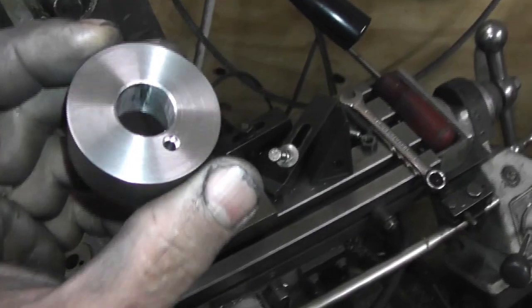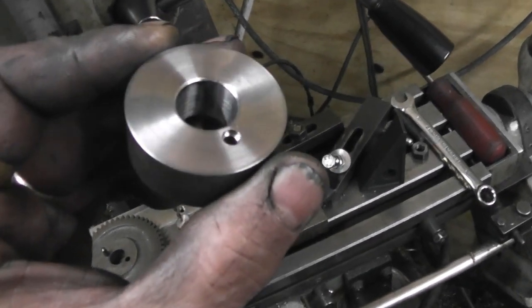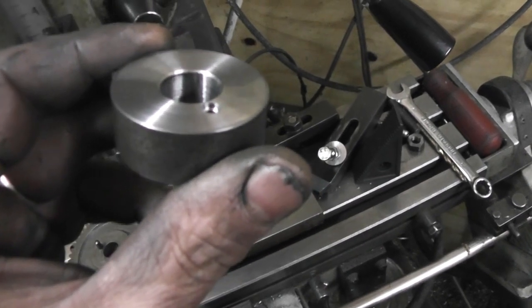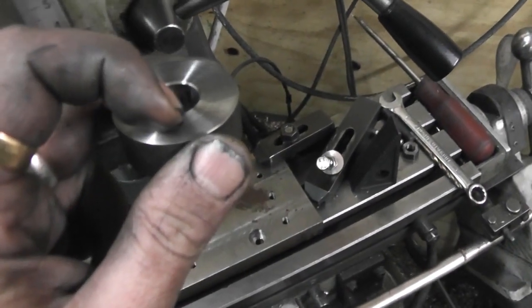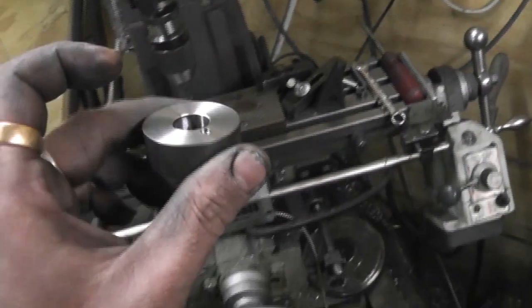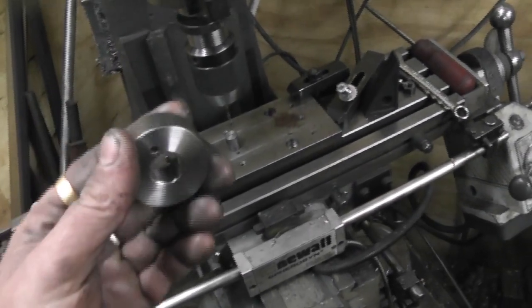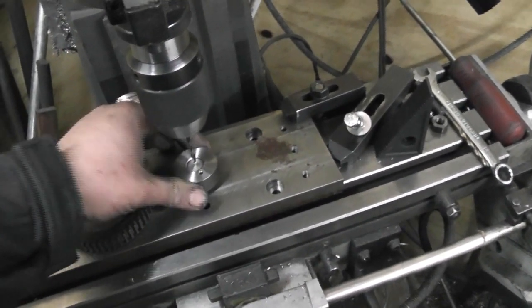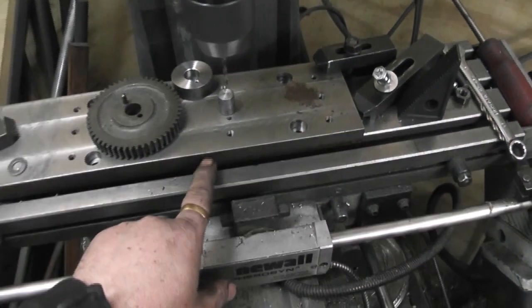I'll put the camera down in a minute — it's not going to be handheld all the way through. It's drilled 3.5mm through, and I've used a 4.5mm just to go down just that little bit, because obviously when you thread, you don't thread all the way down to the bottom — you can't thread all the way to the shoulder, so it will stand off. So that 4.5mm pin should screw in a certain ways. I'm going to use a 4.5mm rod, threaded M4. I lined it up, drilled through the 3.5mm, and drilled a little bit further down into the steel. Then took it out and drilled through the rest, being careful that they don't go through into the bed.